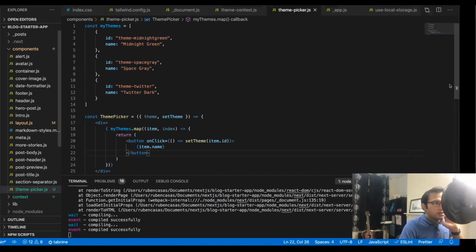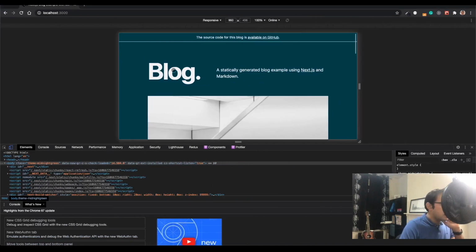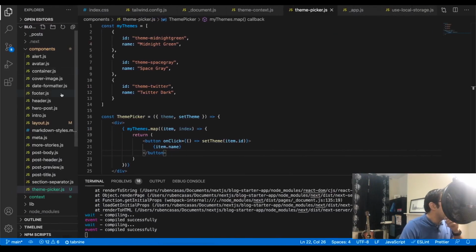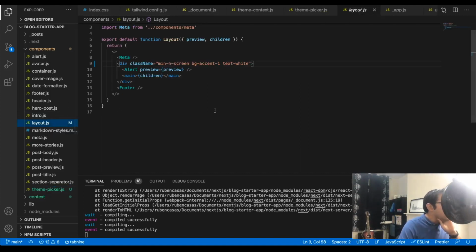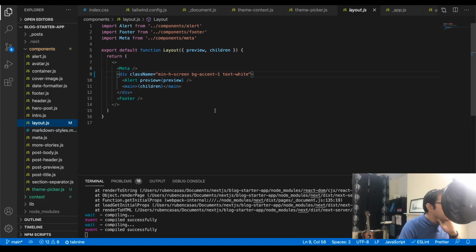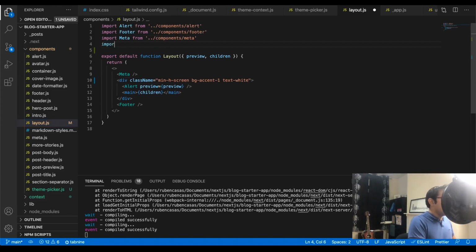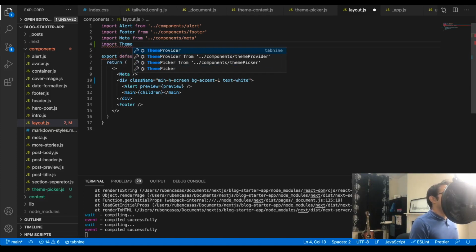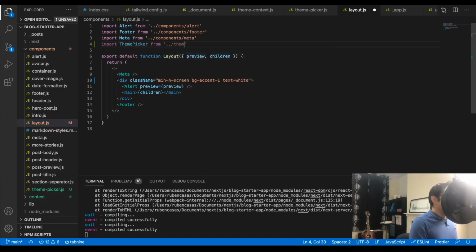I think there is a header component that I can use here. I probably added it, probably the layout will be the best place to add this. Let's try layout. So import, we call it theme picker from components, theme picker. Okay.